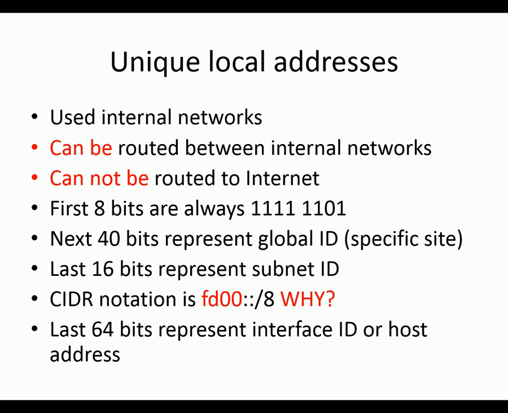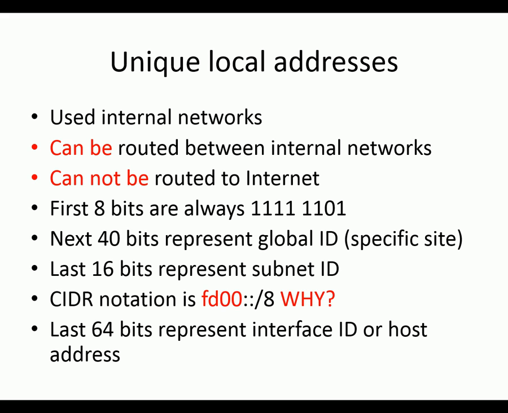Okay, unique local. Used on internal networks. Can be routed between internal networks. So now maybe it can work between the business building and the social science building, but can't get out to the internet. So maybe Rose State wants to use that for voice over IP phones. They want this phone to work anywhere on campus, just not outside of campus. So they could assign a unique local IPv6 address so the phone can work in the campus but not outside.